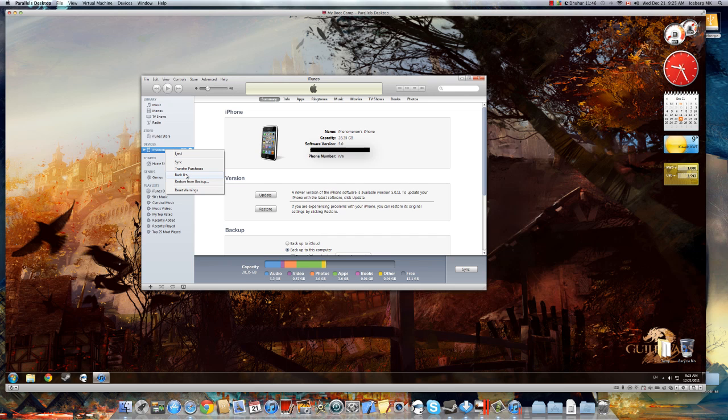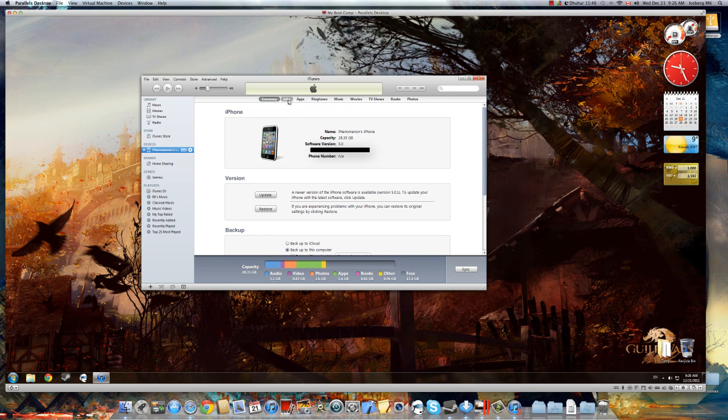When you back up right there, it should take everything that it can back up, which is most likely the text messages, the apps if you have your phone authenticated. It should back up your notes if you have that fixed in these settings. Now, if you don't know whether you have the notes and everything else set up to back up, then here's what you should do. You see where it says Summary right there?